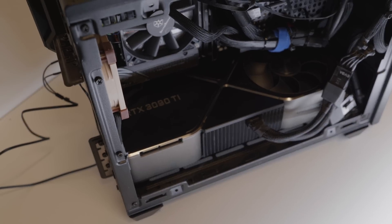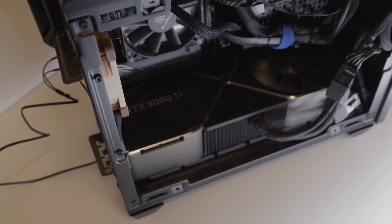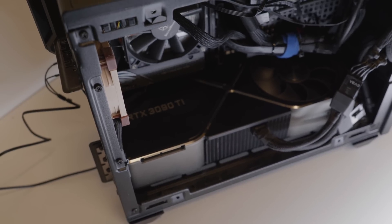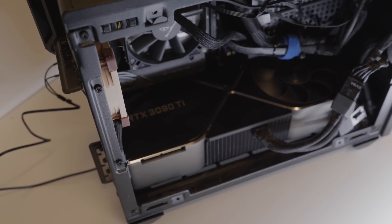Look at something like a 3080 Ti Strix — over $2,000 at one point, even early on in the year. Right now you can probably get that GPU for well under $1,200. Of course, nobody's buying that because we think RTX 4000 is going to come and eclipse the 3000 series in terms of performance and technological grunt. While that may be true, there are definitely various downsides, including price, and that's going to be the primary one.